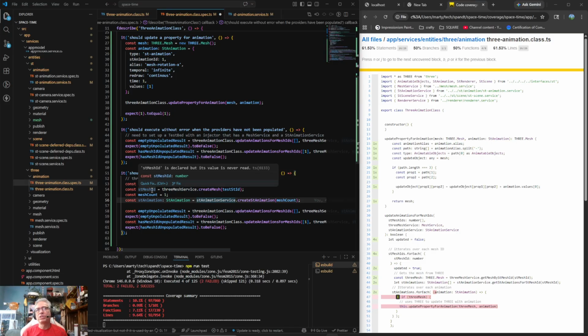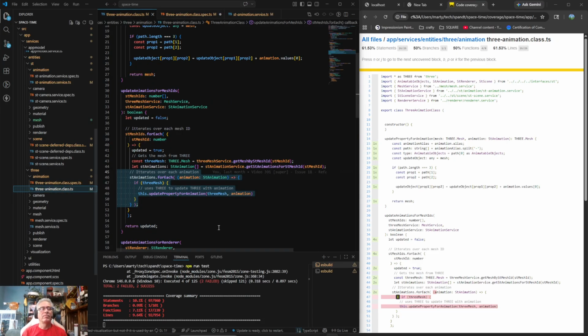this mesh, and I bet you it's an st mesh that we associate inside of get and inside of animations for mesh ID. So I'm just trying to deeply think of what I'm thinking right now. And what I'm thinking is that this animation, something happens, there's some abstract thing that happens in here, and there's a dot that gets connected, but it doesn't happen in either of these. So there's something I need to connect up so that this makes sense. But it's not obvious to me what that is.